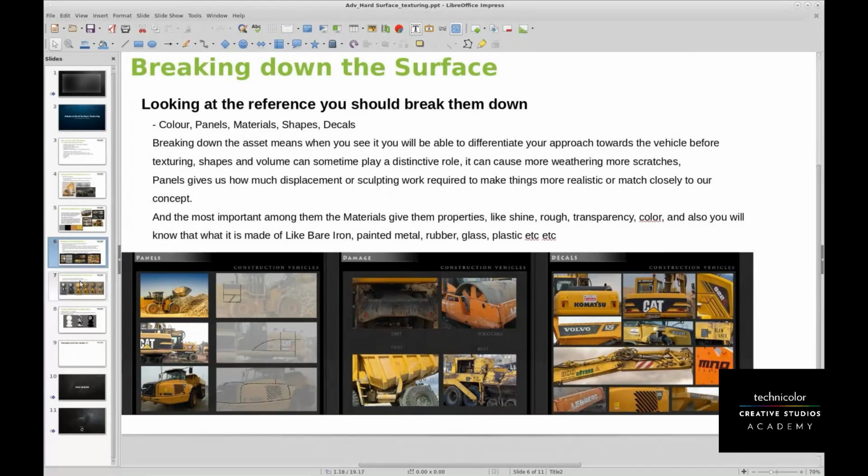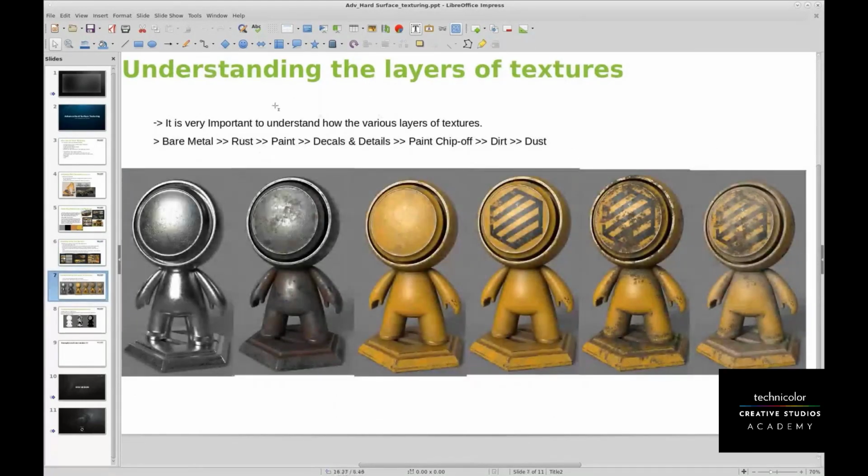So now come to our sixth point: understanding the layers of textures. Now you know how much work there is in the displacement and panel-wise work, and you have broken down the image of the vehicle in your mind, so you know what you need.